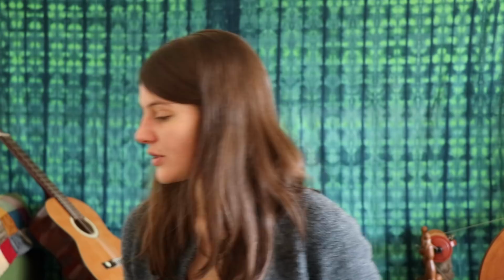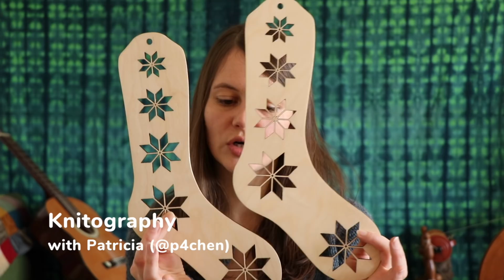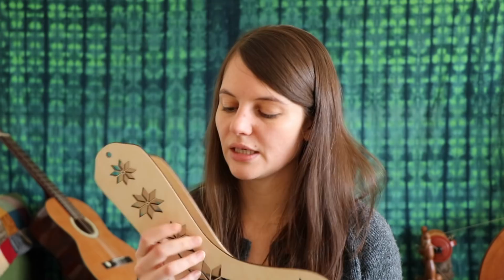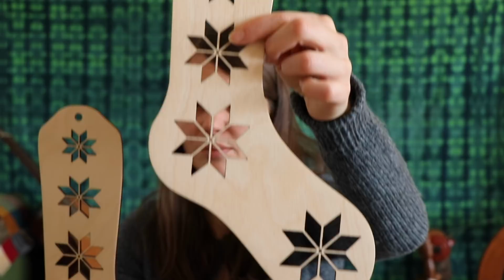I have one last very beautiful thing that I have to share with you, and I forgot to talk about her. I met the lovely Patricia from Knitography Podcast, and she is P4Hen on Instagram, and she makes these adorable sock blockers. She also makes mitten blockers, and she uses birch wood from her own birch trees on her farm, and then a local sawmill makes these 4 millimeter thin sheets of the wood, and then she creates the sock blockers out of it. Aren't they just gorgeous? They are so smooth and soft and have this beautiful selbu star on them that is traditional for the mittens.